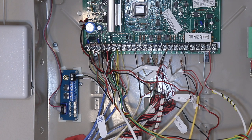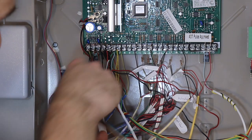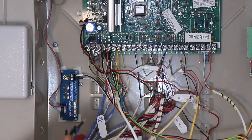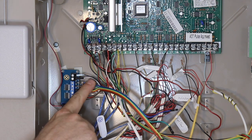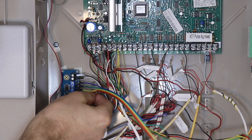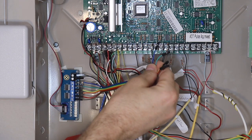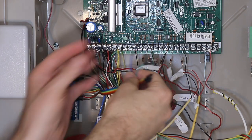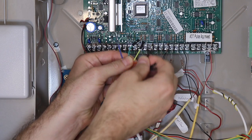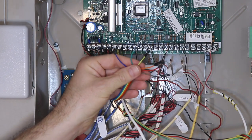Now let's hook up the connected board. I've got a ribbon of 6 jumpers here, and I'm just going to connect zones 1 through 6 and then connect it to the high side of each zone. There we go. I've got my ribbon of 6 jumpers connected to 1 through 6 on the interface module, and now we're going to connect the other ends to the high side of 6 zones on this panel, starting with zone 2, because I moved zone 1 to zone 7.